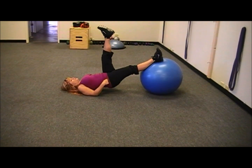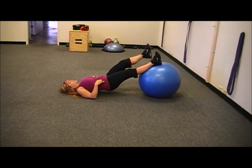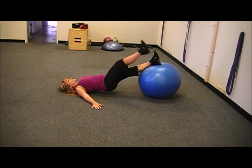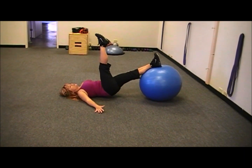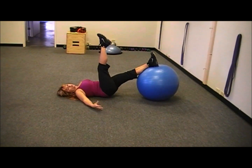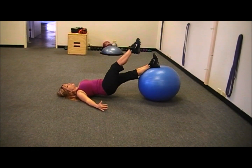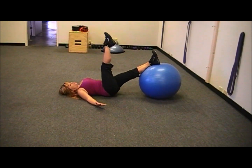Now this one you're going to feel in this leg, in your abs, in your glutes. Hold it up here 10 to 20 seconds. Switching. Hold it up here. You want to keep it up. The tendency is to drop it down here because we want to release that glute. The glute doesn't want to work. We have to make it work by bringing it up. You can even just barely take the leg off if you find that bringing it up here is too hard. Okay?